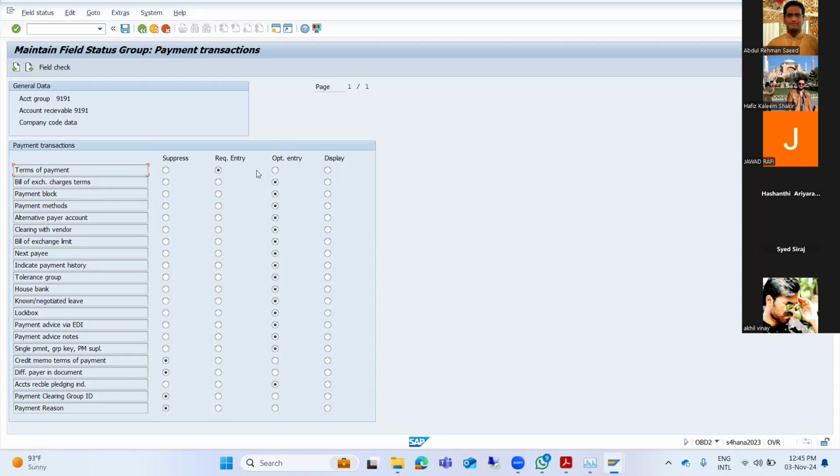Look at the radio button. The radio button is under the required column. Yes, this is the radio button, so you can check where the radio button is. If there is anything else mandatory, either we can make it optional, or when creating the customer we need to fill that field. If we do not fill that field, SAP will not accept it. I'm asking why I cannot see the mandatory option. There is only optional entry, and required entry means mandatory.